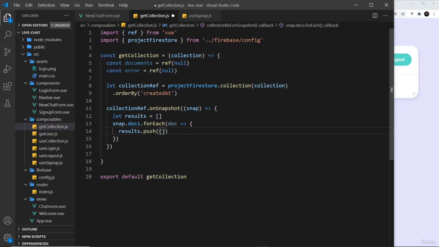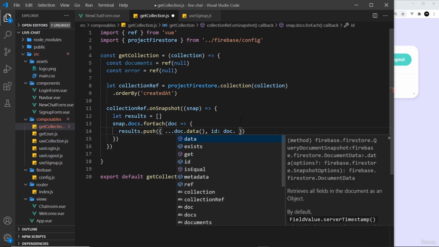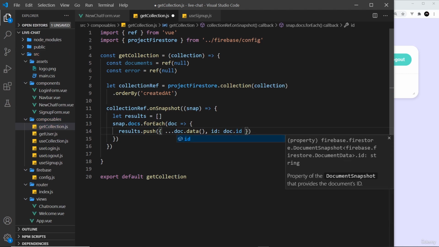So what I'll do is say results, which is this array right here, dot push to add on a new item, and that is going to be a new object. And each object, like I said, will have the doc data. So we use the data function to get that. Now I want to spread all of these out. So we need spread syntax ... And that creates properties and values for each of those items inside the data, inside this object.